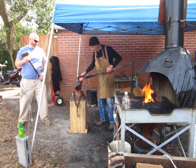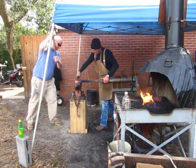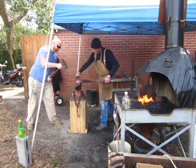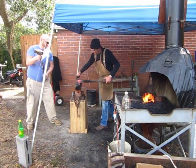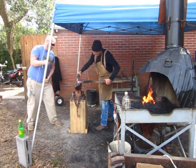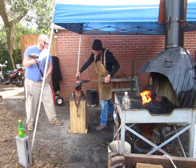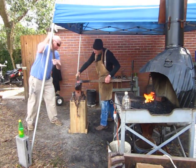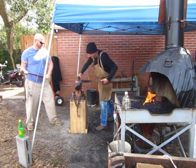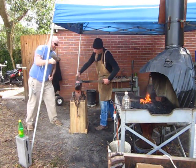I love that once the fire gets hot. Sorry, I'm going to move this a little bit. Alright, I'm going to flip it. Okay, I'm going to flip it. Flip it. One more. Alright.